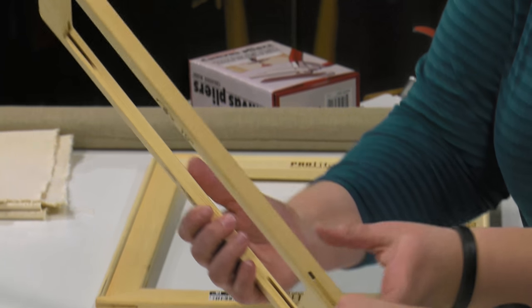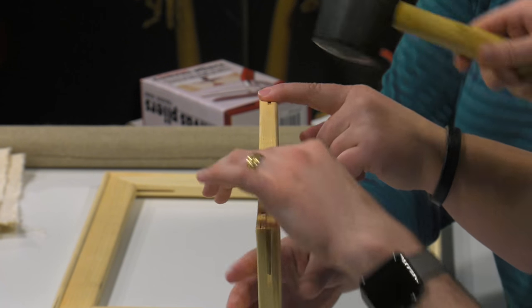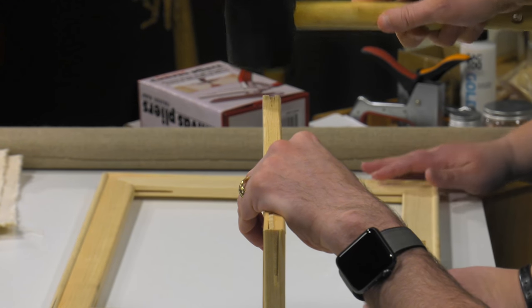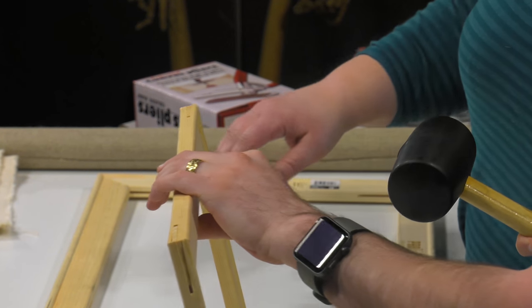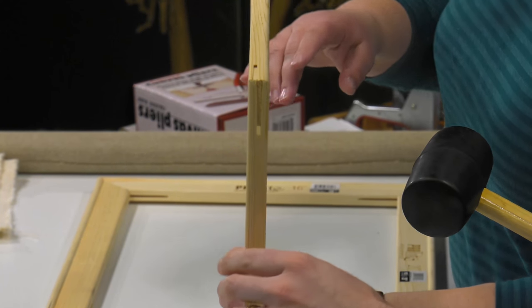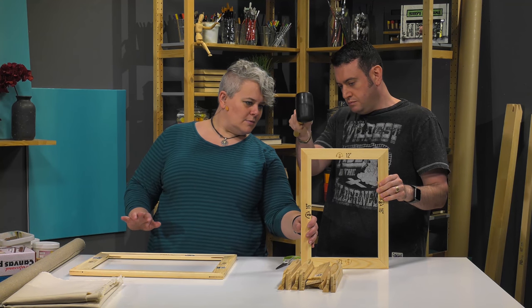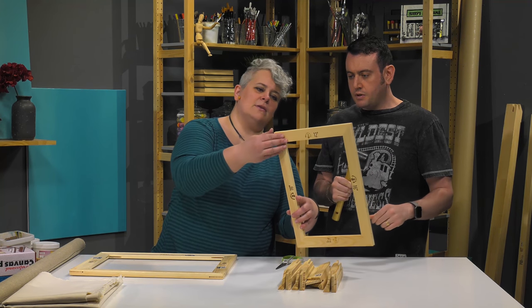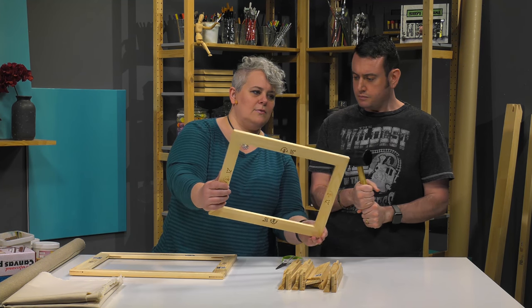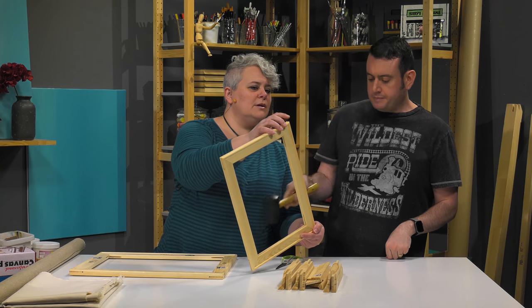So this one needs, you can see a little bit of that and that. So this one needs to push in here and then one more on the other one. Brace the table. Yep. And then one last one right here. A little bit more. Oop, all right. Too much. That's actually okay. I think that's just that bar. That looks pretty good. Okay. So you can see why we would sand that, because that's sticking just a little bit over.